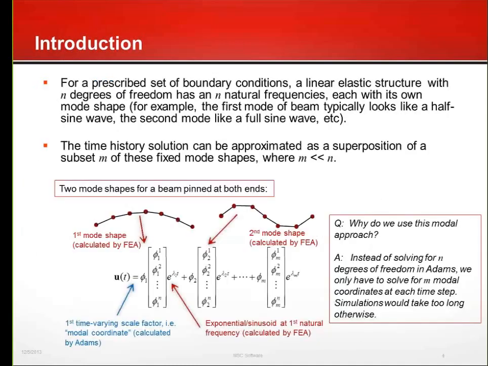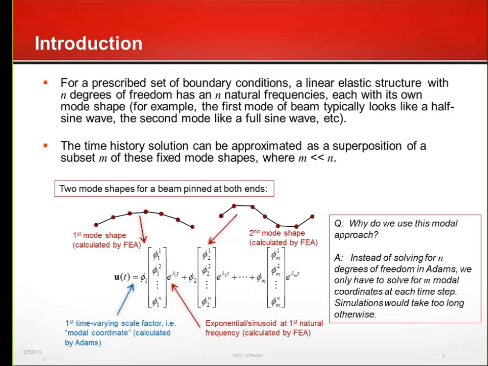So this is my one-page slide here on Adams Flex theory, but I think it's good to just know this basic information here. If you think about a finite element model, and let's say a finite element model has 10,000 degrees of freedom, well then in theory it's going to have 10,000 natural frequencies and 10,000 mode shapes associated with those natural frequencies.